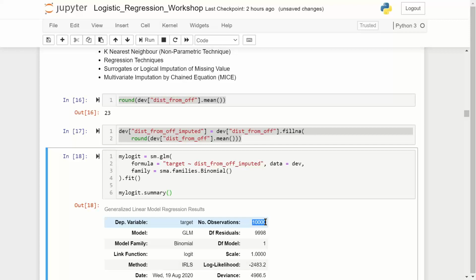The second important reason why missing value imputation has to be done is that once you have built the model, you will have to deploy and implement it for future purposes.